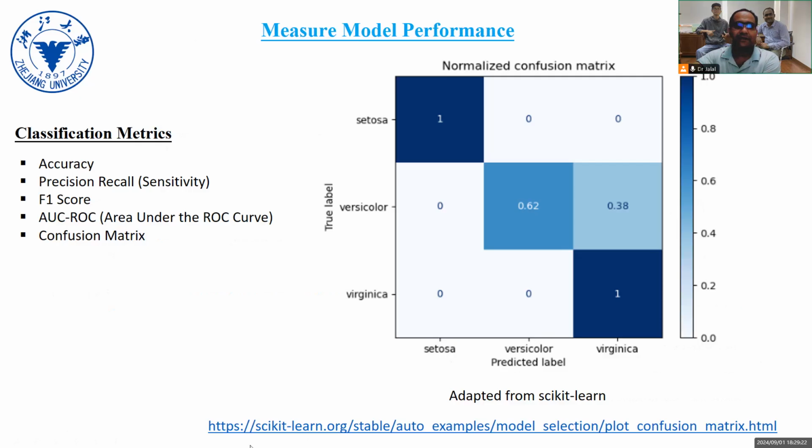I gave the link. I will share the PPT, no worries. We use this matrix to see how they classify. If they misclassify more, then they get a penalty. So you can see the accuracy, maybe 90%, 80%, 70%, or 50%, how accurately they classify. Then we can say this model is good or this model is best. So you have the true label, then we can see the predicted label.